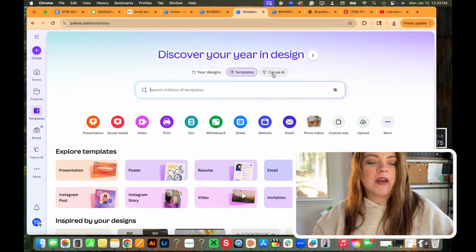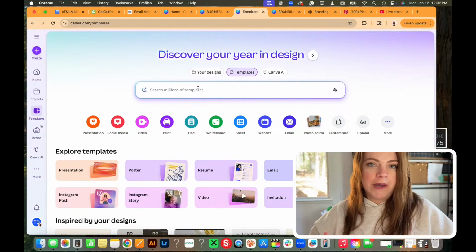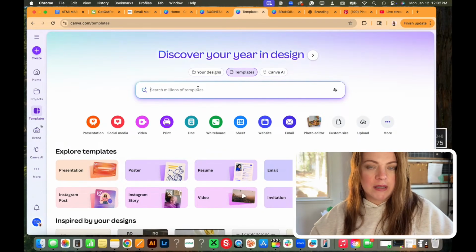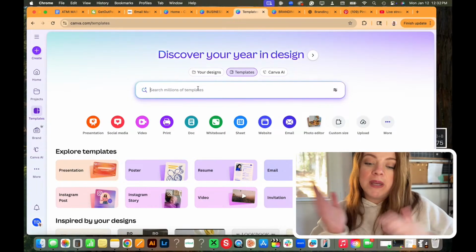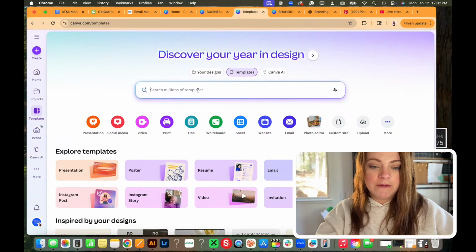We might do some more of that soon, but I'm just going to show you guys how to create a logo. This could be something you can help other people out with too. I definitely wouldn't sell logos that are done in Canva unless you can actually vectorize them. So if you want me to show you how to vectorize from Canva, I can do that as well. But today we're just going to create a fun little logo.